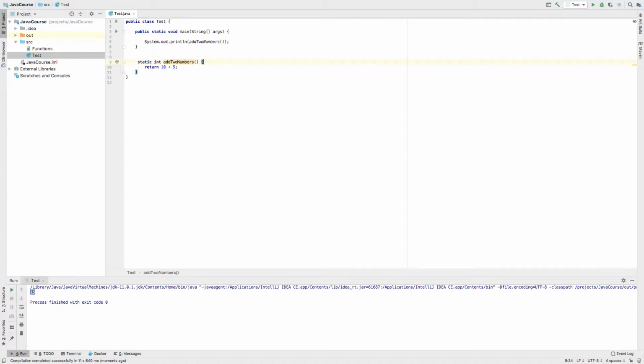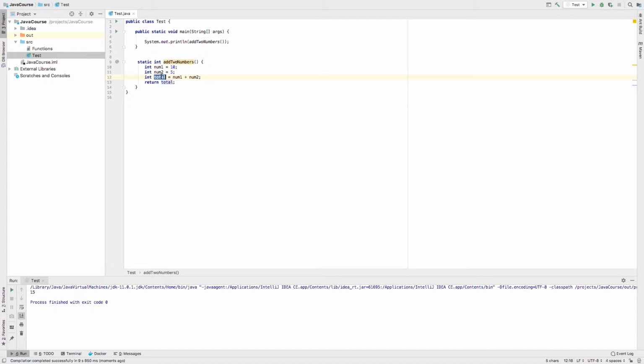But we hard-coded these numbers. Okay, so let's go ahead and not hard-code them. So let's just maybe add some variables. So int num1 equals 10, int num2 equals 5, and int total equals num1 plus num2, okay? And instead of returning 10 plus 5, we return total. So now if we run this again, we should also get 15. But now we're not actually hard coding what we return. We're actually saving a variable to return.